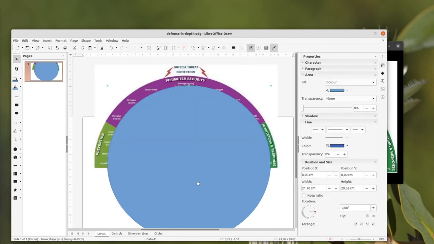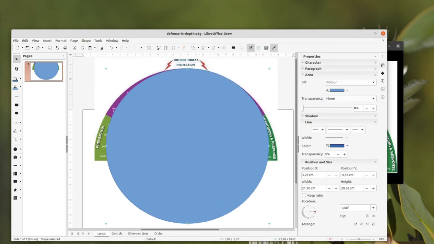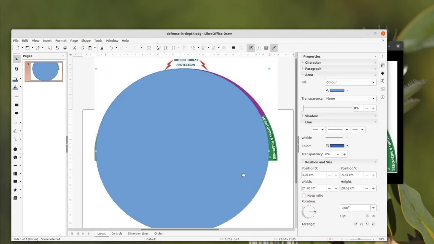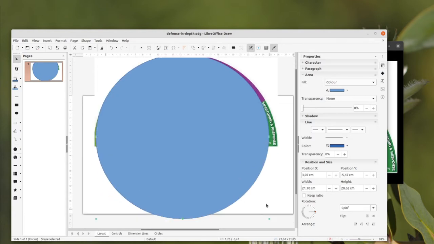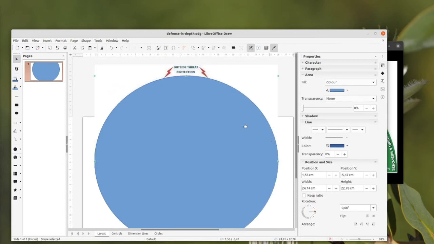Okay, so now we're in the circle again. It doesn't really matter if it's a circle shape or not, because we can always resize and reshape it after. At the moment, it's more like a bit of an egg than a circle. So here we can see that we've more or less lined it up with the object that we're trying to replicate the outermost shape of.